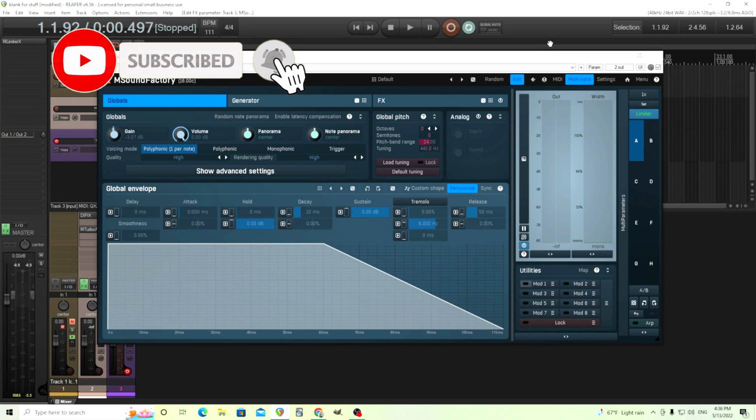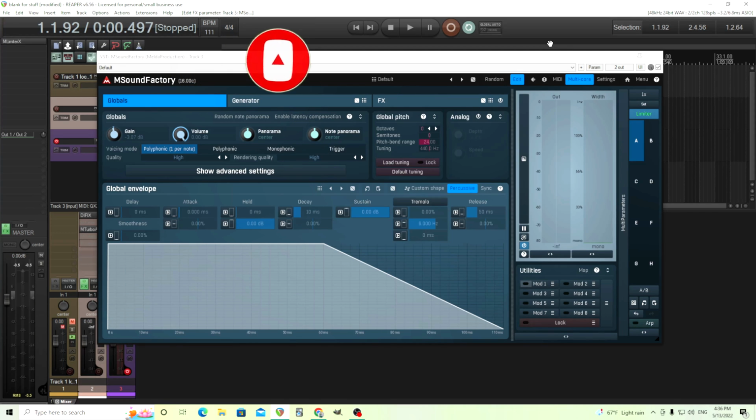Today I'm going to show you how you can blend sounds easily in MSoundfactory. What we're going to use today is the ratiomulti module. Many of you may not be too familiar with this. They have the normal ratio module, and that's used to blend between two different sound sources so you can smoothly fade between them. But there's actually another one called ratio multi, and this allows you to blend between more than one sound source. So I'm going to show you some things you can do with that.